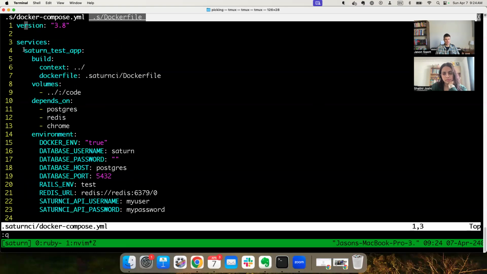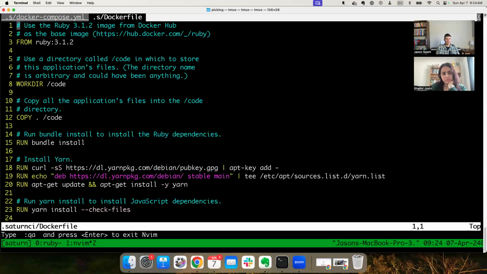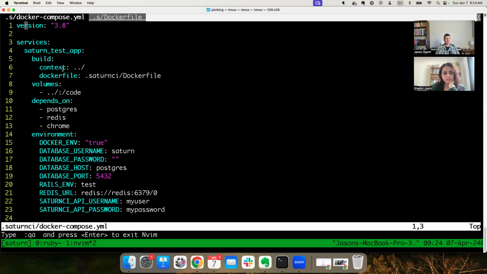This is a custom service that I've defined with my Docker file. I'm saying, take this custom service, specified in this Docker file here, and you can build that and run it along with these other services, Postgres, Redis, and Chrome.